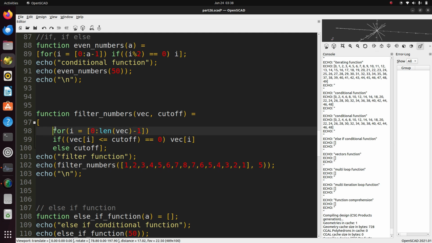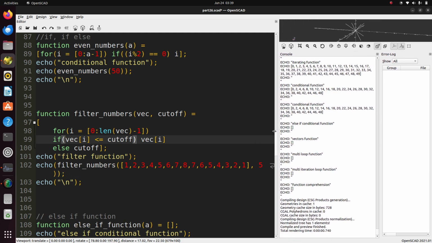So we're going to go through them all, like essentially we're going to iterate. We're going to have a number that iterates through the length of the vector. We're going to index each thing. We want it to be either less than or equal to the cutoff. Sorry, that would be bad. We don't want that. We want this. We want the element to be less than the cutoff, and if it is, we output that element, and if it's not, we output the cutoff. So essentially we cap it out, or clip the values.